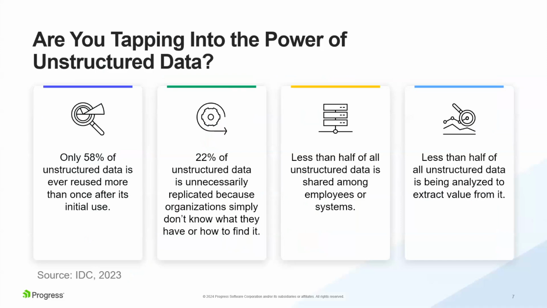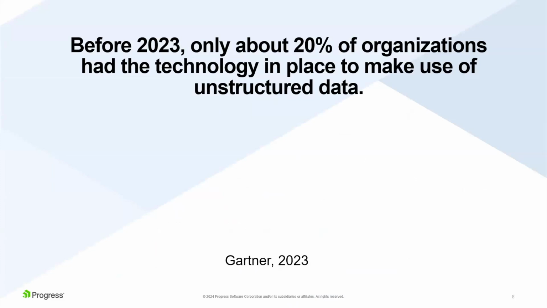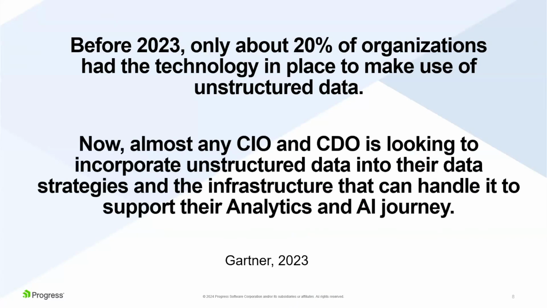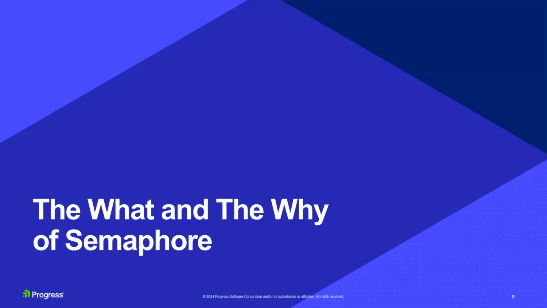Unstructured data is generally not shared or reused, leading to unnecessary duplication. And IDC reports that less than half of unstructured data is leveraged for additional value. Gartner put this figure much lower. But the challenge for CIOs and CDOs is that the techniques that have worked fine for many, many years are not suitable for exploiting this new asset. But this is the problem that Semaphore was designed to solve.